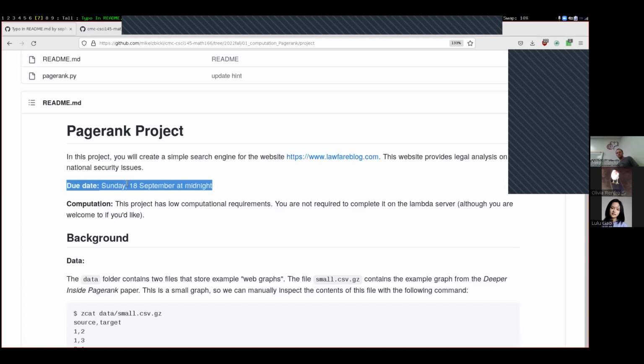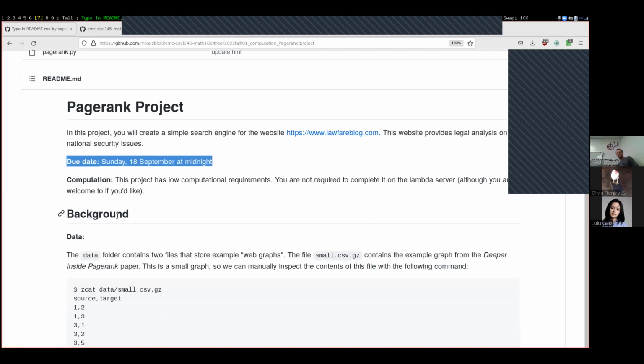The due date for this is not this coming Sunday, but the following Sunday. So you'll have plenty of time to work on it. From a coding perspective, I think it's super straightforward. My solution to this ends up being less than 10 lines of code. So if you're doing significantly more than that, you know you're going down the wrong path. The 10 lines of code are all mathematical computation, so it can be a huge pain in the butt to debug, but know that it's just not a lot of stuff.